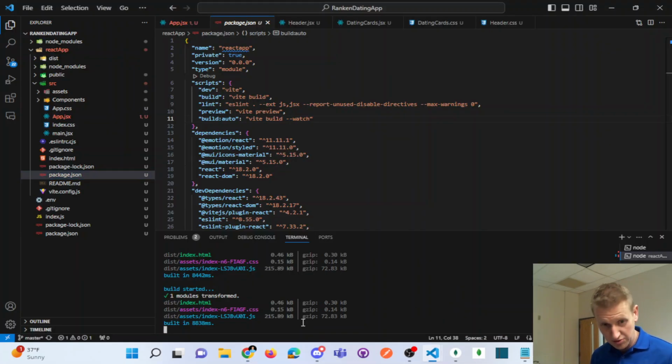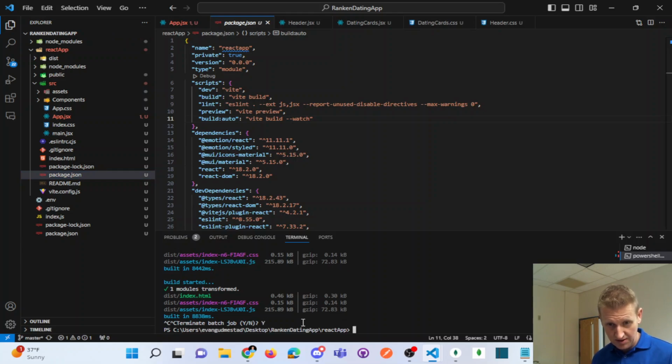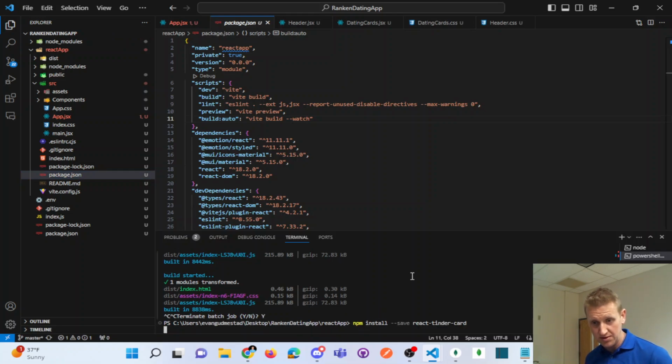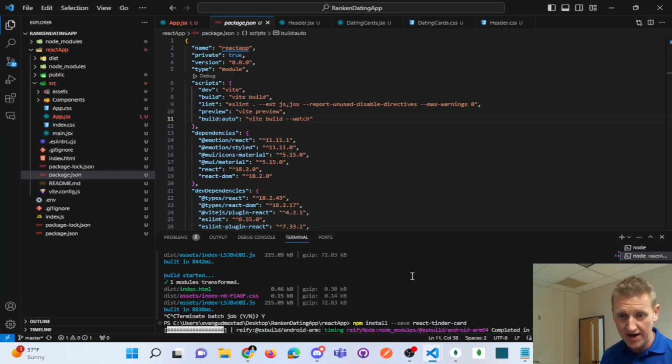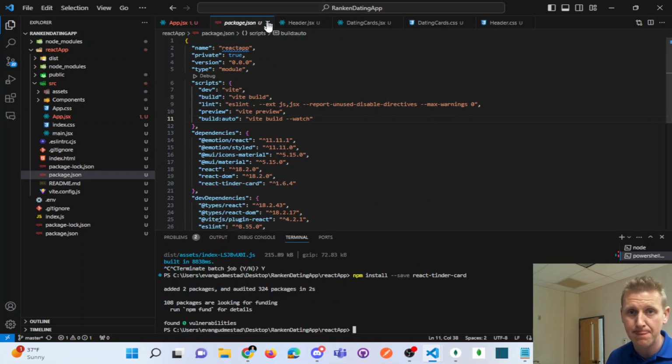And so let's Control C this. Make sure we're in the React app folder. And let's bring in React Tinder card. While I'm at it, let's on the front end npm i axios.